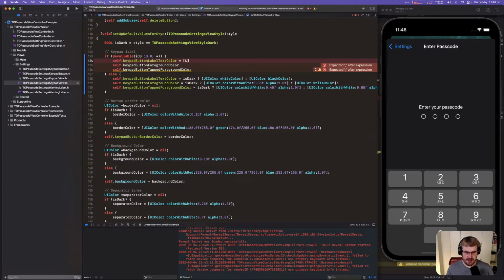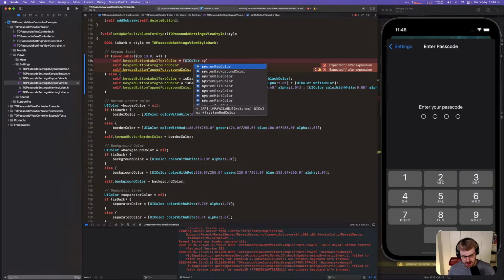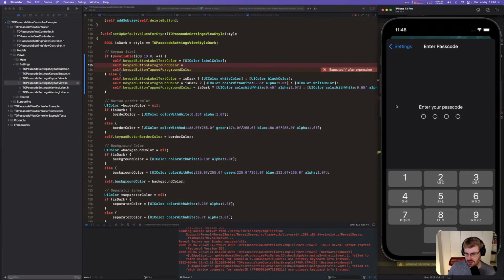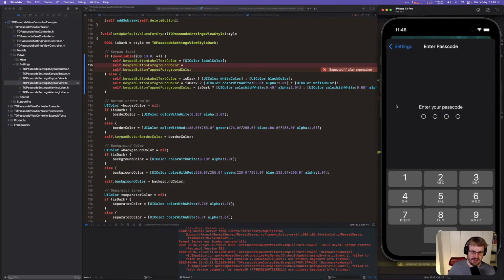So this should be the system label. Wait, no, label color. There we go. Foreground color is, oh boy. I think there's a semantic color for this.